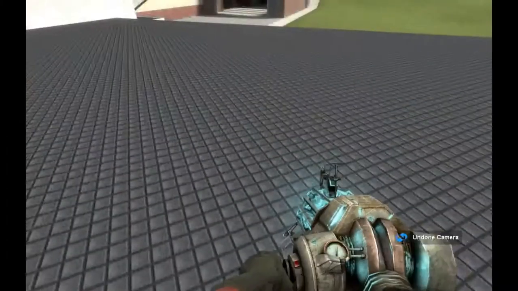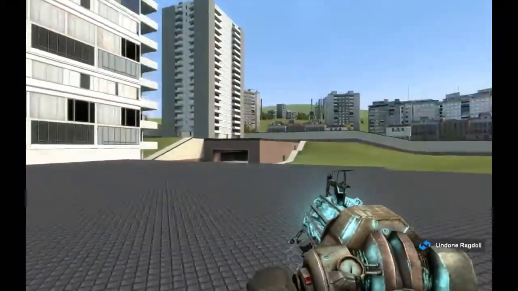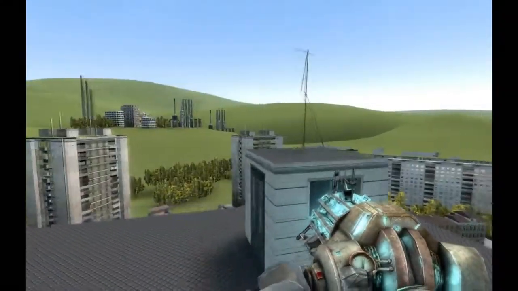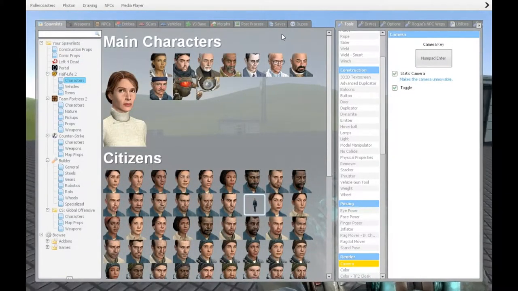So yeah, that follows the sv_cheats. And if you want to go back to normal, you just type in host_timescale 1. And now it's normal time again. So we get rid of all the elements here. That's pretty much how you do a slow-mo Matrix kind of shot for anything really. You're going to be running across it, driving in slow-mo, shooting in slow-mo, that's how it's going to work pretty much. It follows the same principles.